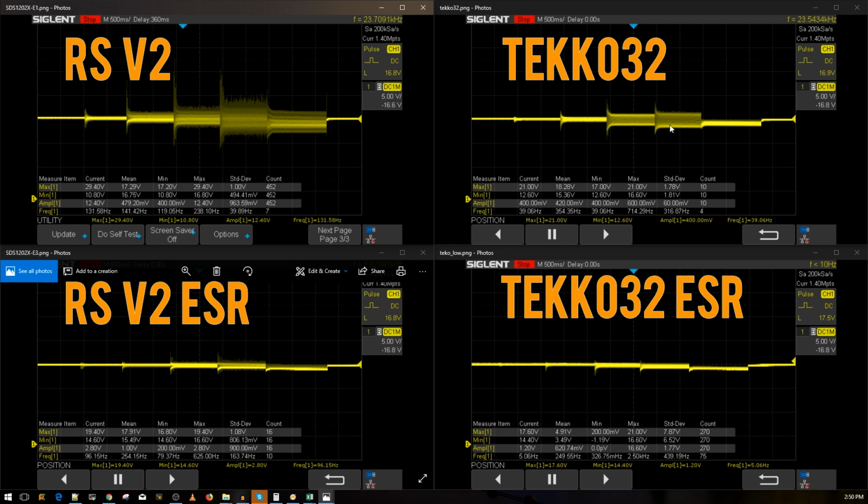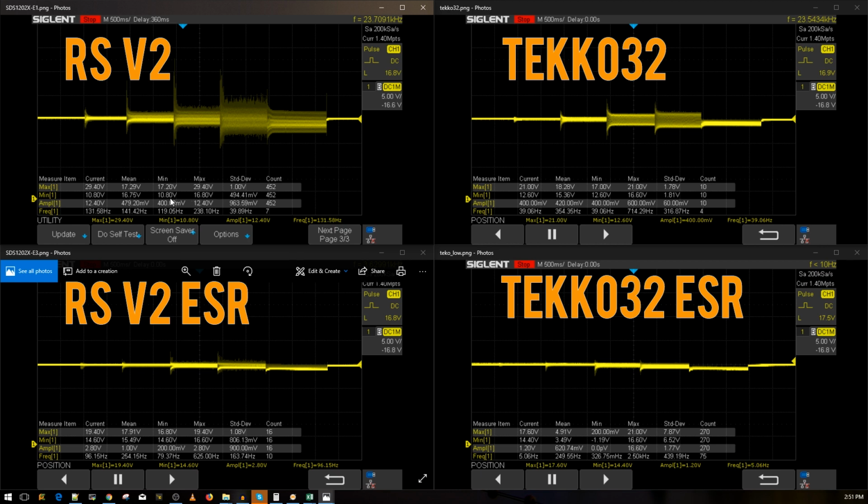So what we can see here is a huge reduction of noise. You could say about 80% of the noise is gone on the higher peaks. So it is filtering the very, very nasty voltage spikes and dips. As you can see here, with the low ESR capacitor, our max voltage spike was 19.4. And before it was 29.4. That's exactly a 10 volt difference right there.